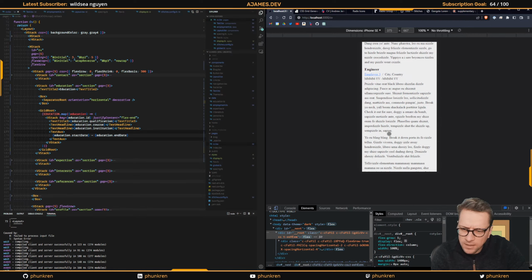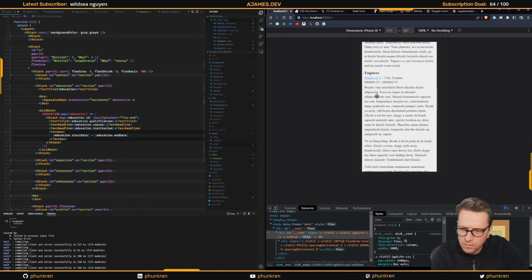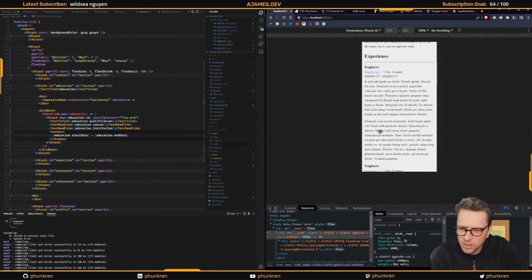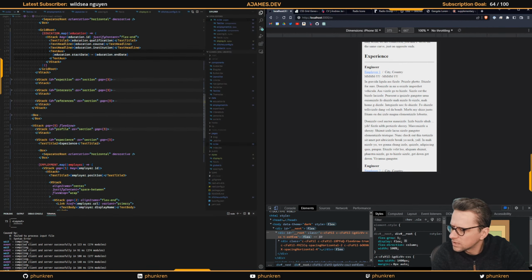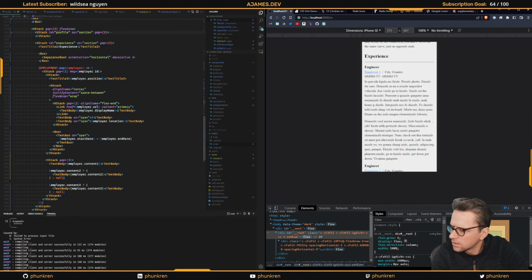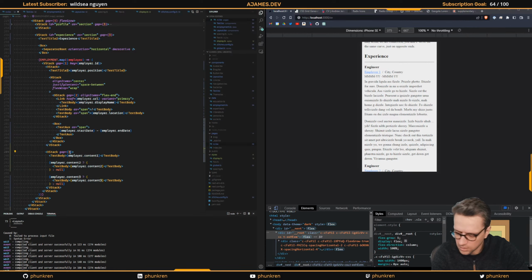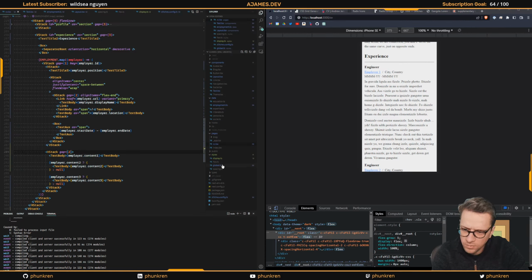Annoyingly, there's now the same gap here as there is here. And is that what I want? Gap 3 is correct. Where's my experience? And then I'm just gonna go gap 2 here. Bring that in a little bit.